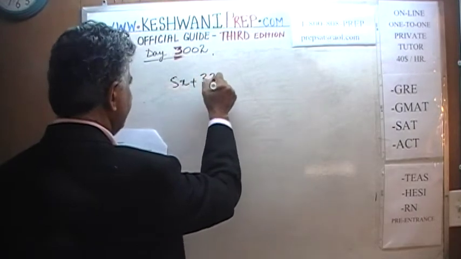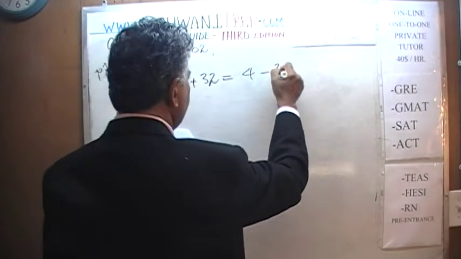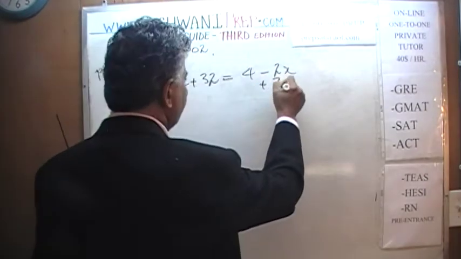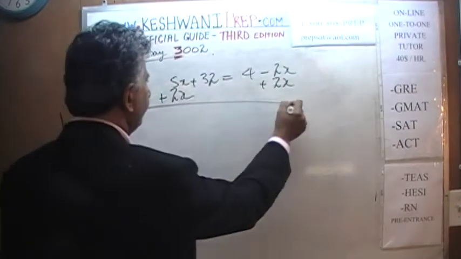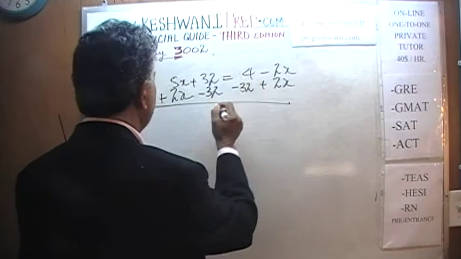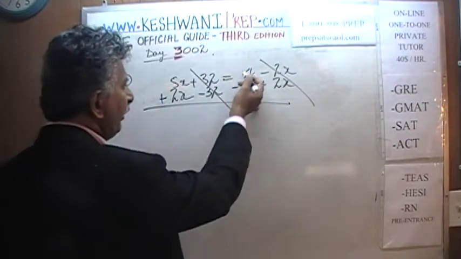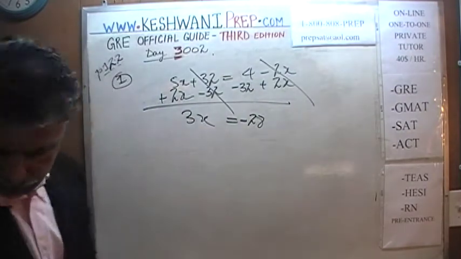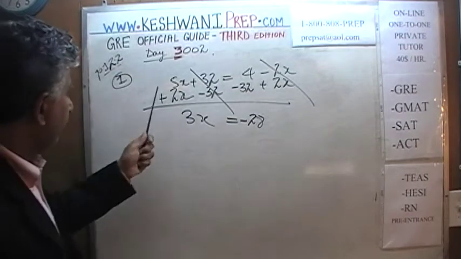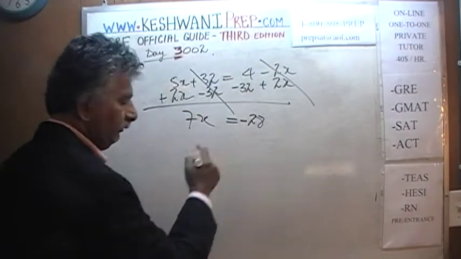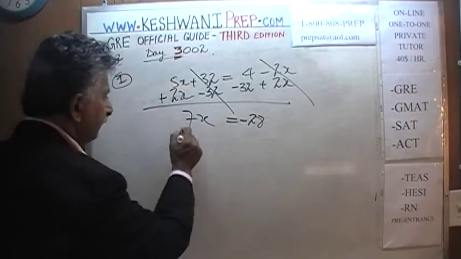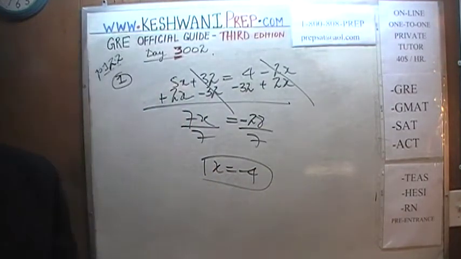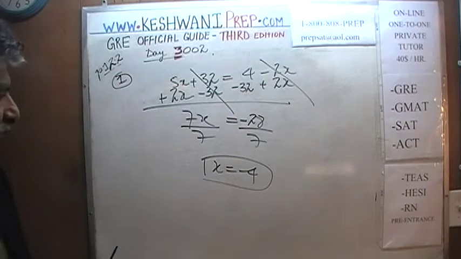5x plus 32 is equal to 4 minus 2x. I feel absolutely silly to even spend time on it. Let's add 2x to both sides. This is absolutely silly. Subtract 32 from both sides. This 2x is going to go away, 32 is going to go away. 4 minus 32 is going to be negative 28. And here we have 3x. What is the question asking for? Do we have 3x? Oh no, we are adding them. We have 7x, which is just as well because we have negative 28 here. Divide by 7 and we find that x is equal to negative 4. And that is all. It's a very simple linear equation they want us to solve, x equals negative 4.